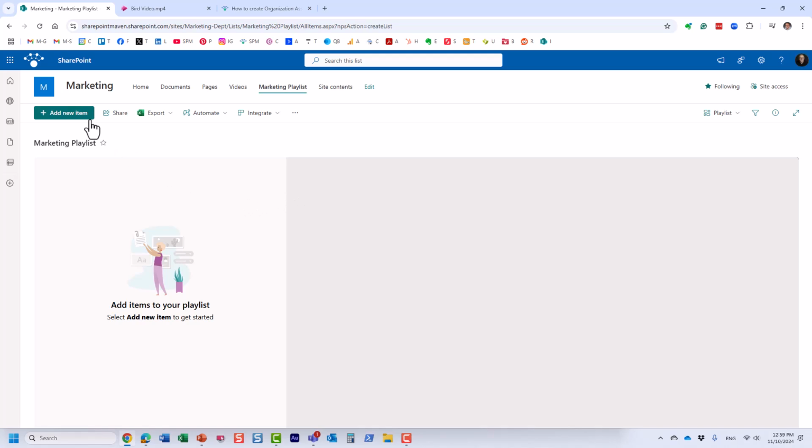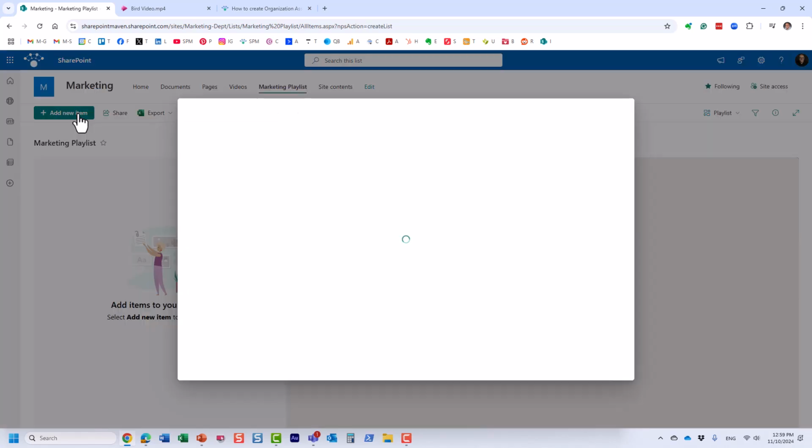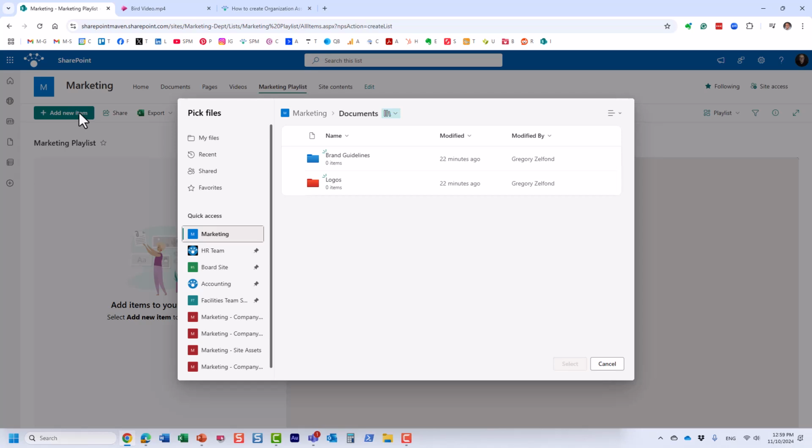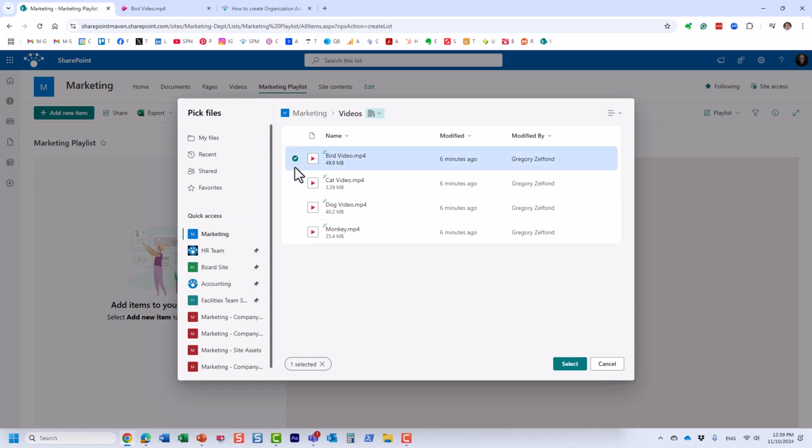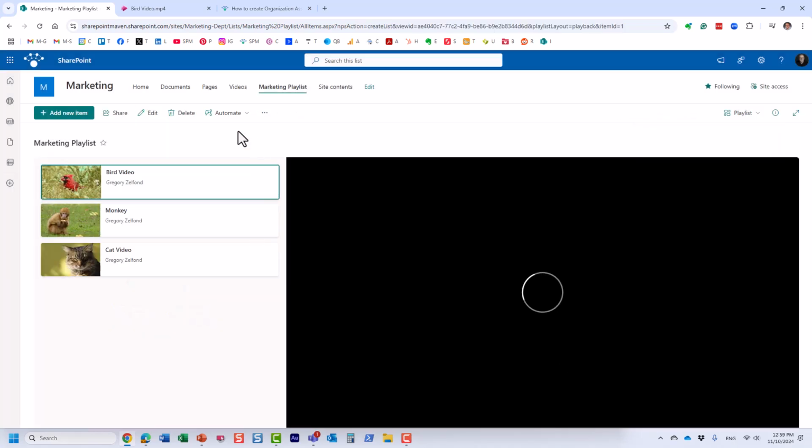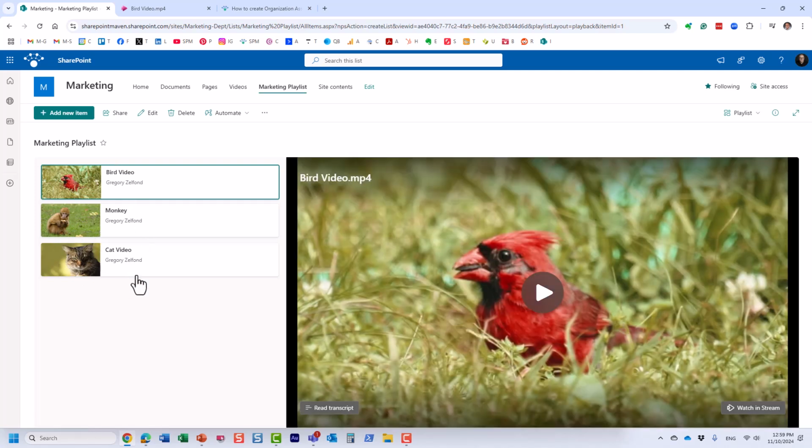It's obviously empty, but we can add our items. And the ones we want are those videos, remember? So you know what, I'm going to select these 3. I'm not selecting everything, just a few. And look what just happened. It created a playlist. Again, the scenario could be maybe some training videos, onboarding. Well, I guess this would be more appropriate for HR, but you get the idea.